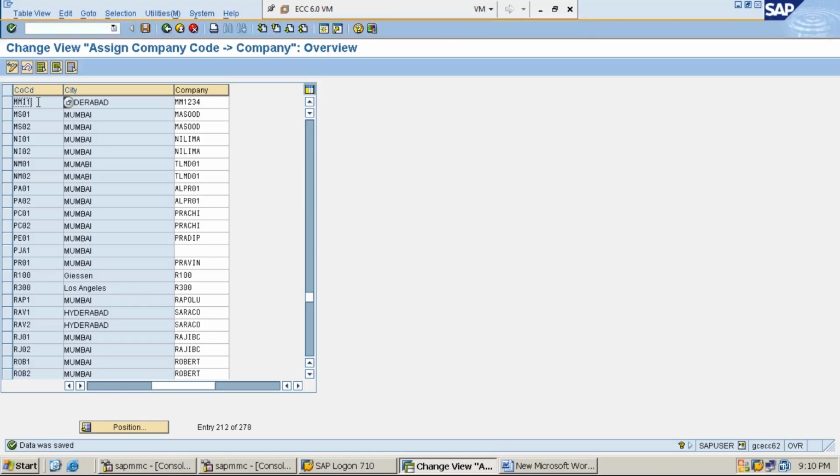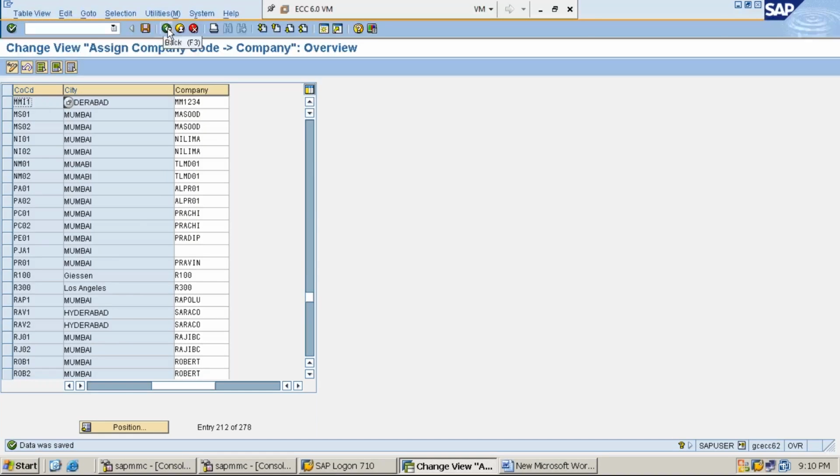Okay. So every company code must be assigned to a company. The purpose of assigning a company code to a company is to have a data flow from each individual company code to the company, that is the global entity. Data can flow by assigning company codes to companies, so that global or combined report generation is possible at company level. Okay, so this is how we assign company code to company.